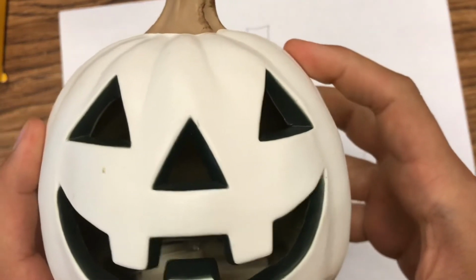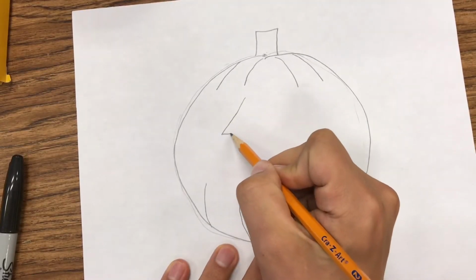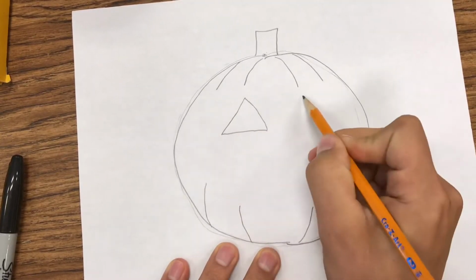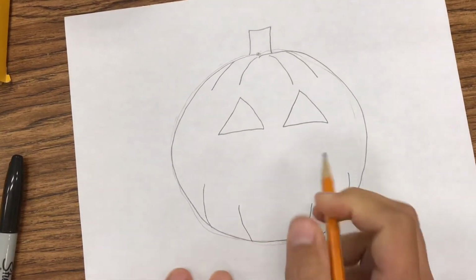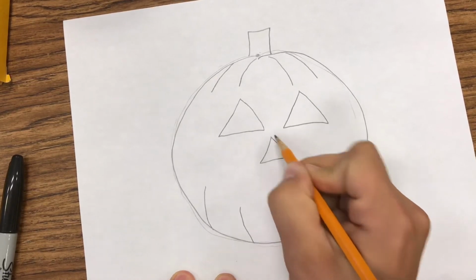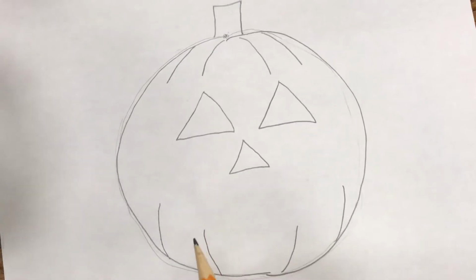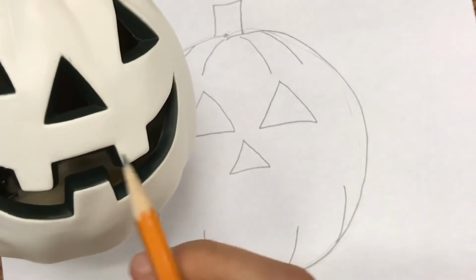So I think I'm gonna do the classic one, but you can switch it up however you want. So I'm gonna do mine with triangles. So one triangle on one side, one on this side, and then for the nose, maybe a little smaller triangle in the middle. For the mouth part, it is a little bit tricky, but I like how he's got his teeth in here.